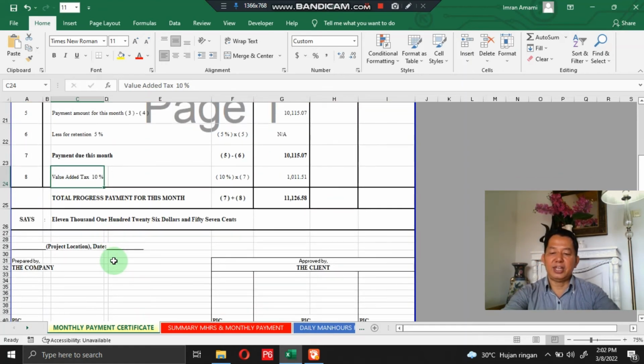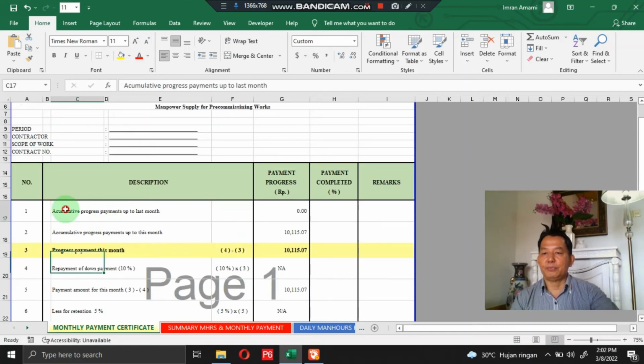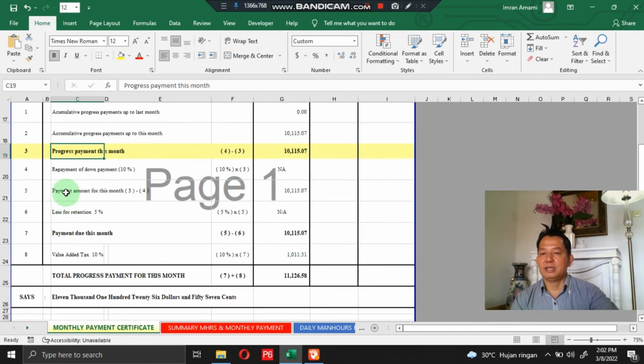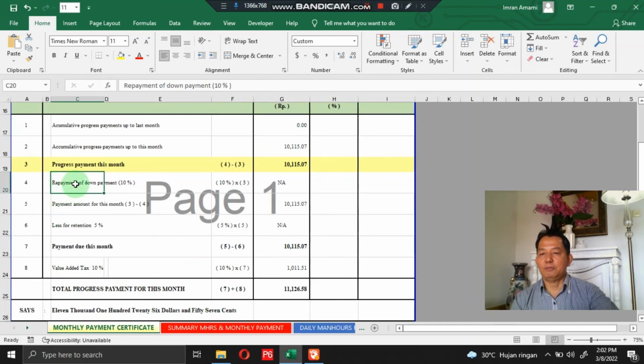In this section: accumulative progress payment up to last month, accumulative progress payment up to this month, progress payment this month, repayment of down payment, payment amount for this month, less retention, payment due this month, and value added tax.